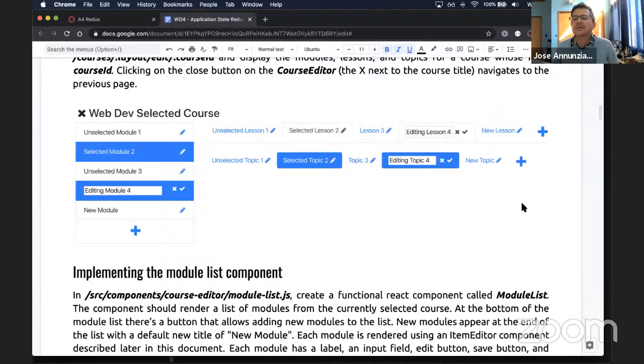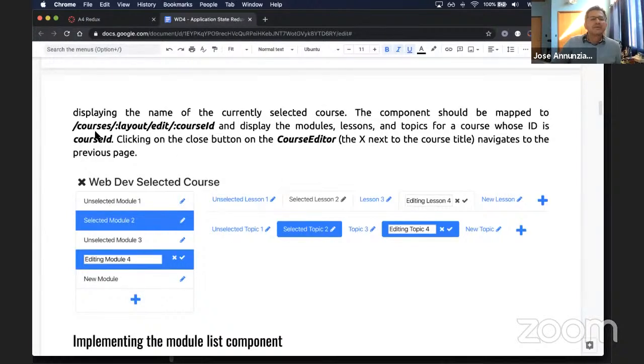Okay. Why is edit course inside of layout, instead of just courses? Layout is there so that we can remember whether this was a grid or a table. We want to be able to backtrack, to go back, and still have encoded in the URL whether we are going to display the grid or the table. Otherwise, you're going to lose that, and the back button would not work. So you have to maintain that state as part of the URL.